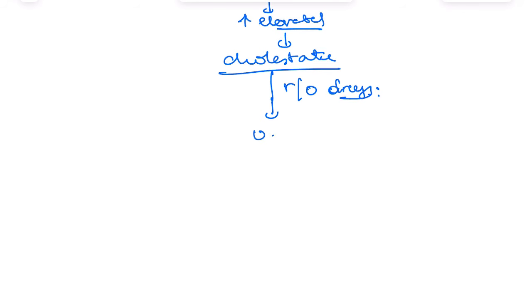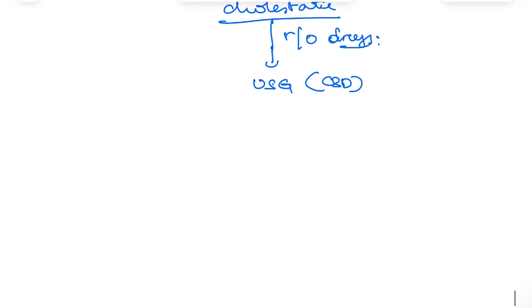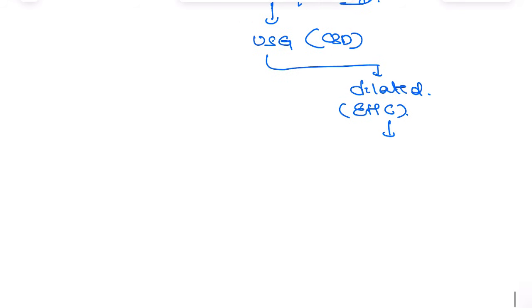If history of drug intake is not there, you have to do USG. That too, you have to mainly look for CBD, whether it is dilated or non-dilated. If it is dilated, it suggests extrahepatic cholestasis. So in extrahepatic cholestasis, you have to do CT abdomen and MRCP. So if it is non-dilated, then what to do?